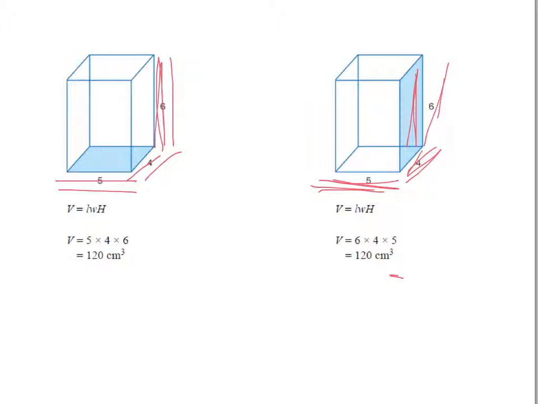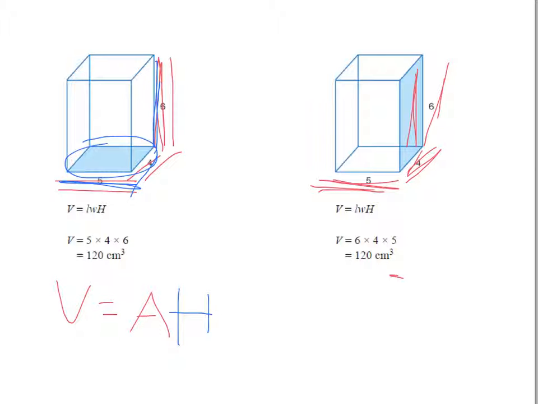What they're basically saying here is that you can say volume is equal to the area times the height. Over here the area would be 5 times 4, which is 20, and you'd multiply that by 6. So they're saying area multiplied by your height. So yes, you can multiply them all together, or you could just work out the area and then multiply it by the height.